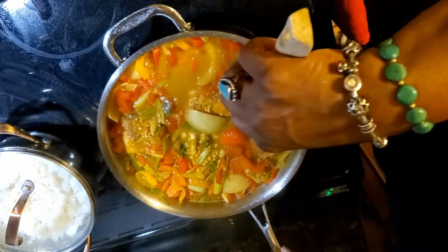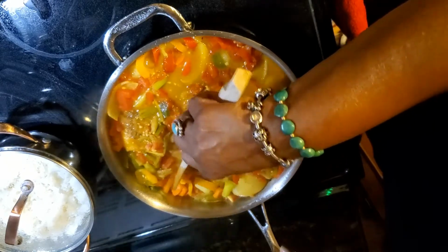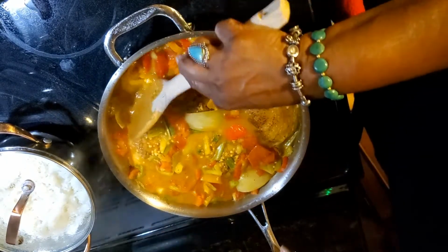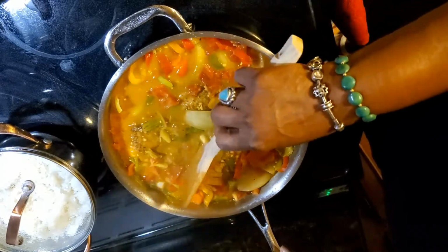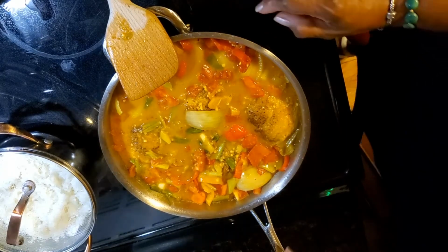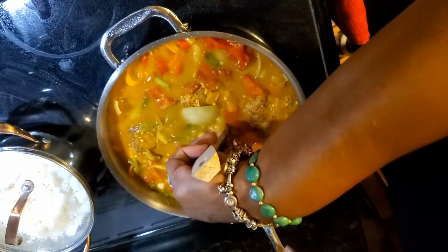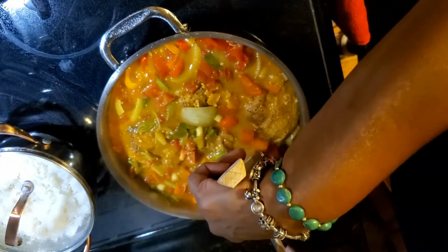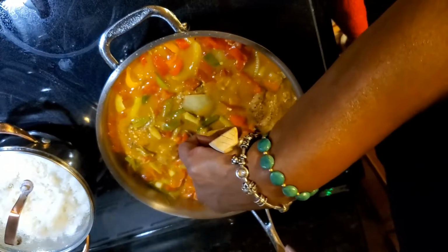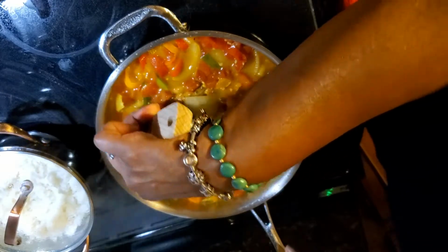The rice is ready, and I'm just kind of moving things around to make sure that nothing is sticking to the bottom of the pan. So I'm letting that simmer. I'm going to let it simmer about 10 more minutes, and then this dish is going to be ready to serve.